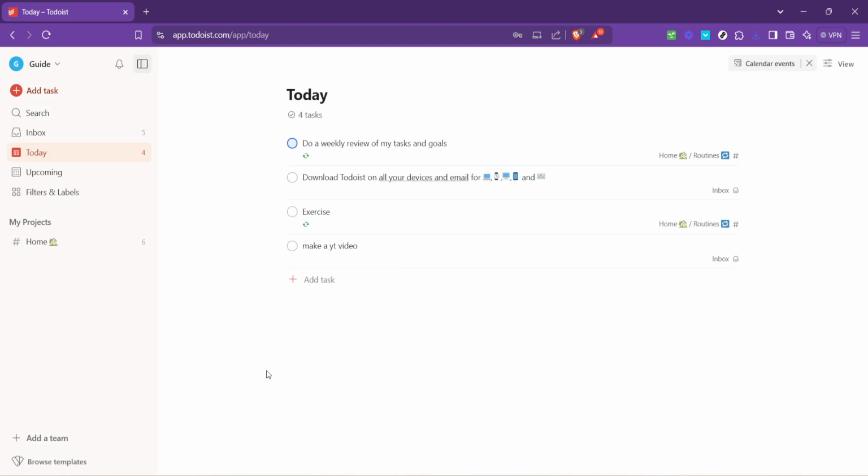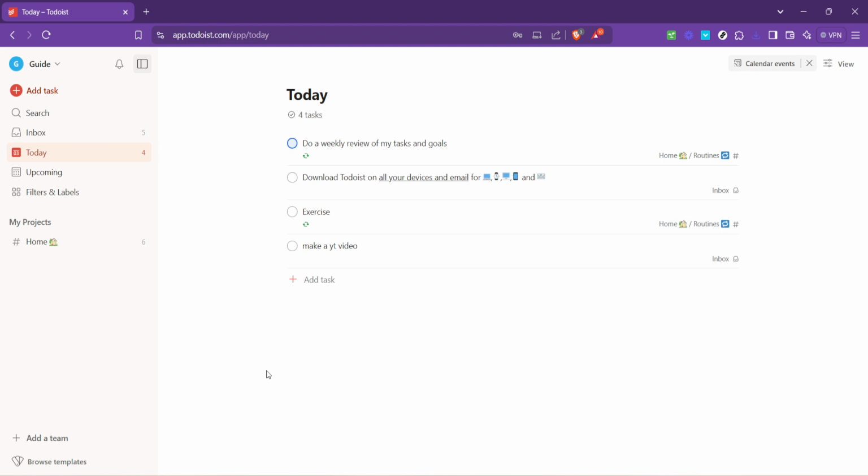After entering your email, you'll be asked for your password. Type it carefully and click the login button. Remember, ensuring the accuracy of your login credentials is crucial for a smooth process. Once you're logged in, the user interface you're familiar with will greet you. Navigate to the Today view by selecting it from the available options. It's here that your tasks for the day are displayed, a central hub for your productivity.